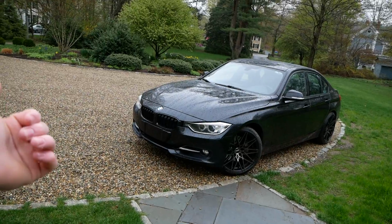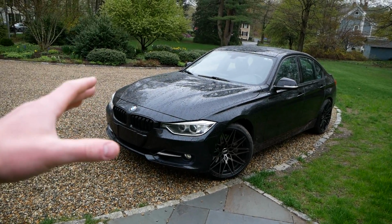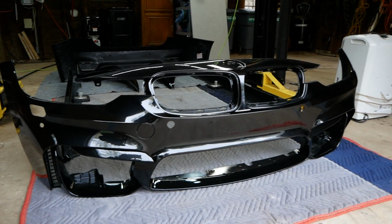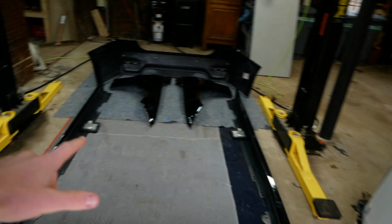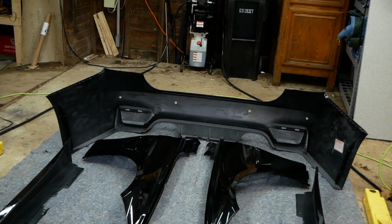Alright, let me run you over to the garage and I'll give you a rundown of the body kit if you haven't seen my rundown in the previous video. Alright, so here is the M3 style front bumper. The paint job from Hardy's Auto Body came out absolutely beautifully. So that's the M3 style front bumper. We have M3 style side skirts, M3 style front fenders, and an M3 style rear bumper.